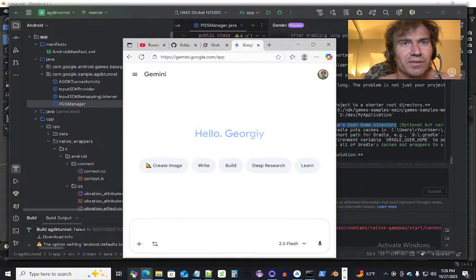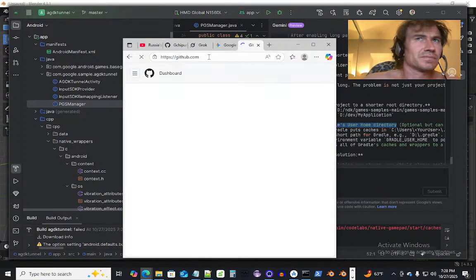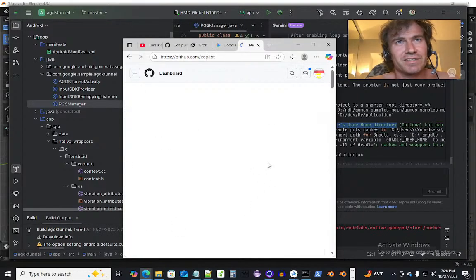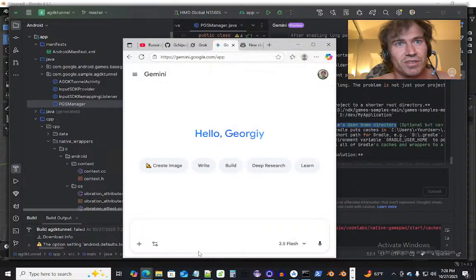Kind of don't feel like loading Microsoft's Copilot, but we might. Or go to GitHub. Let's try this. Let's ask GitHub's Copilot. At least it's not as laggy as Microsoft's, even though I believe it's just like ChatGPT 4, just a different wrapper.